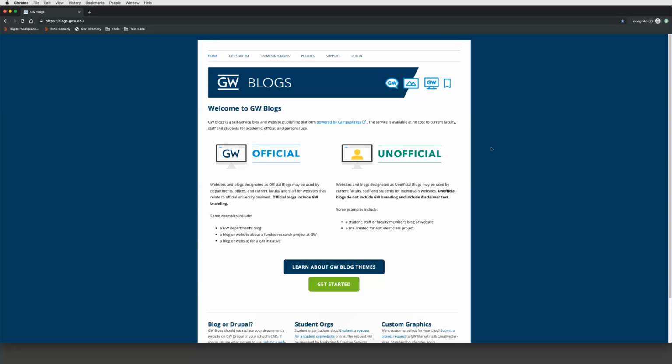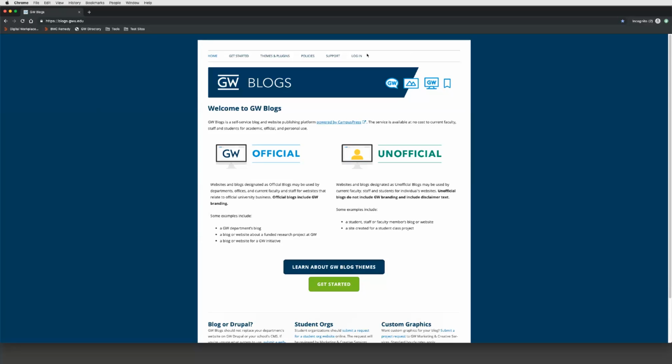So if you have never worked with a WordPress site before, it can be a little bit confusing on how you can basically manage the functionality of your site, and that's what you do with your plugins. A lot of people will log into the service and think that it's just going to have everything they need from a functionality standpoint from the get-go, but the reality is it does require you as the site owner or the content manager to make some decisions about what kind of functionality you want on your site, and to then turn on the plugins that will meet that functionality requirement for you, and potentially do some configuration as well.